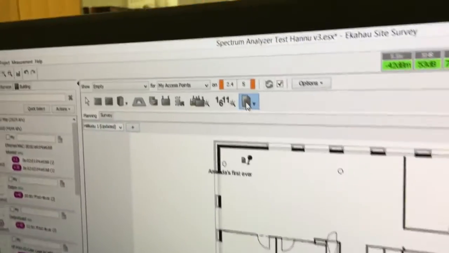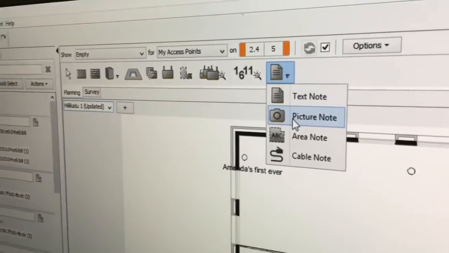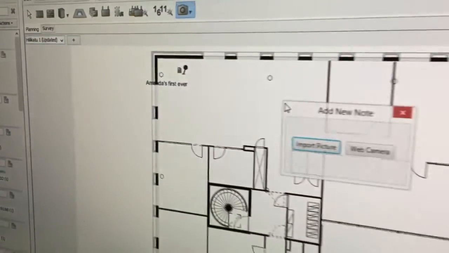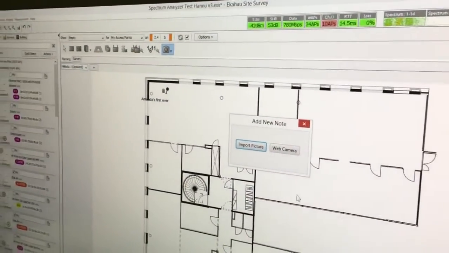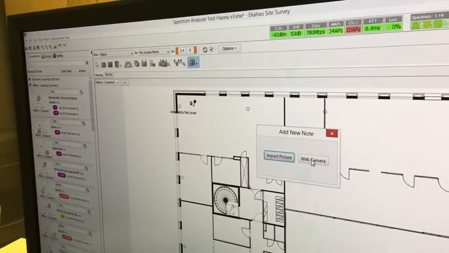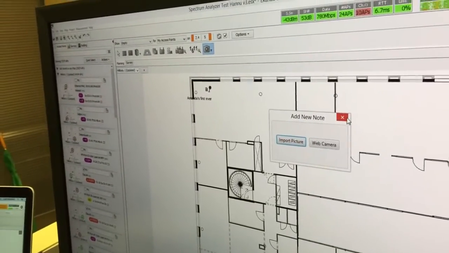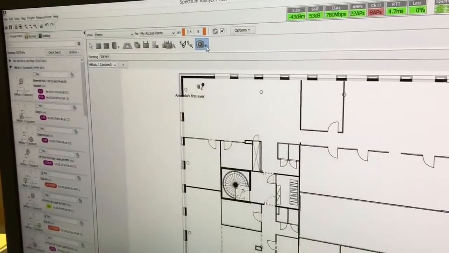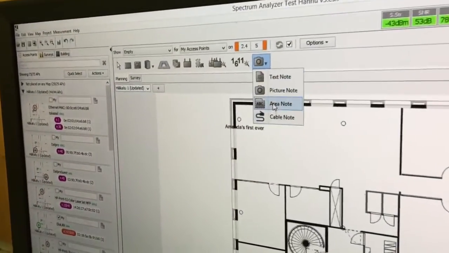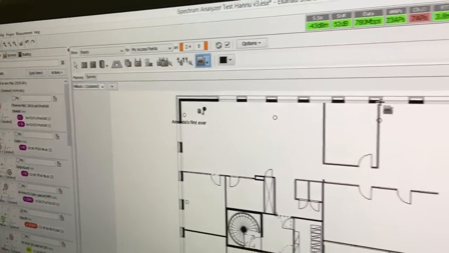about the project or about some specific place on the map, or we can add a picture. We can either import a picture that we have, or we can even use the web camera. This can get really fun, probably. This is the best feature in 8.5. And also, greetings to Blake Crowney.